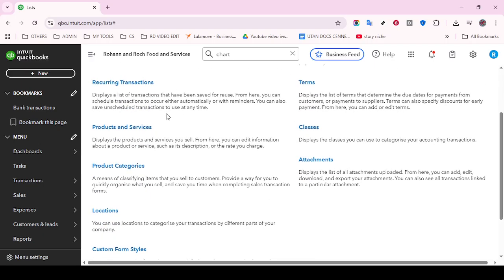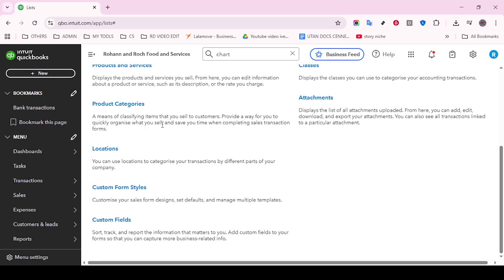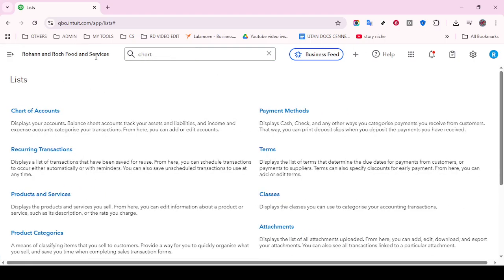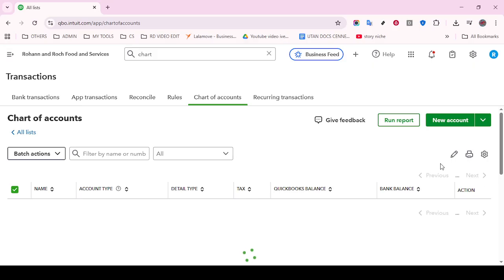Now, a quick but important note. If the account has transaction history, QuickBooks may not fully delete it. Instead, it will make the account inactive. That's by design, to preserve the integrity of your past reports and transactions. Making an account inactive removes it from your active list, so you won't use it going forward, but it keeps your historical data intact. Those past transactions will still show up in your reports, and your financial history remains accurate.